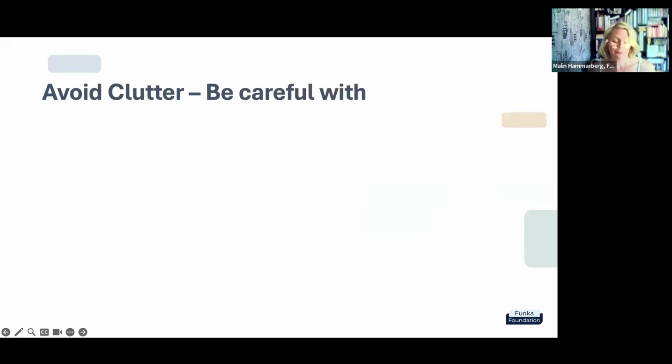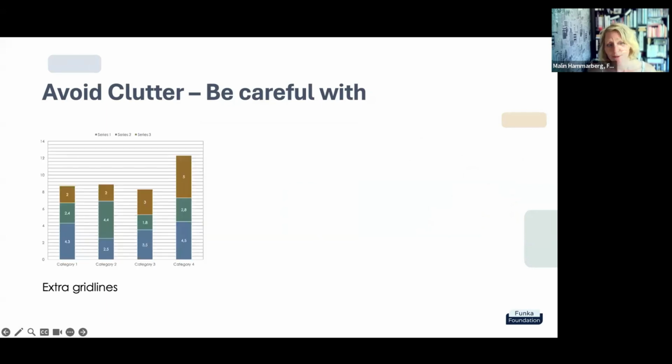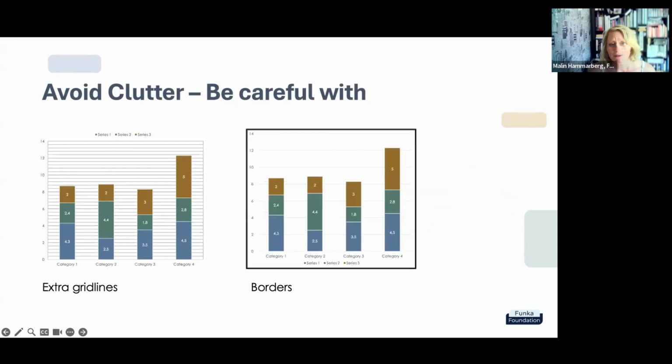There is also some other clutter we can add to our graphs that we think you should be careful with. One example is grid lines. Extra grid lines can help, but too many just clutter the chart. If we keep only the ones that really help with reading the data, we increase the readability and understandability of the graph. The same goes for borders and frames. Decorative boxes around the chart don't usually add anything, and they can actually distract from the content inside the graph. So if they don't serve a clear purpose, remove those borders and frames.